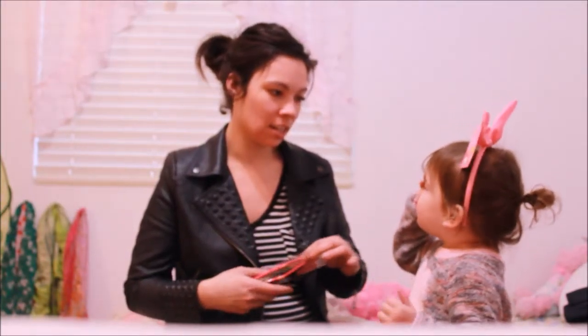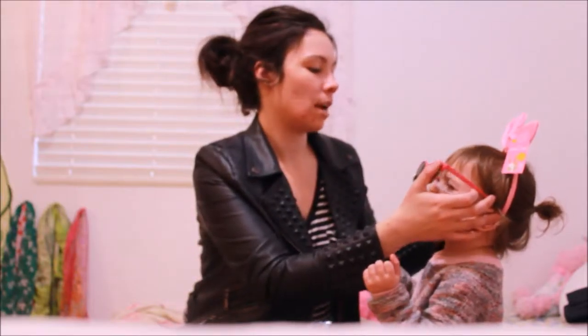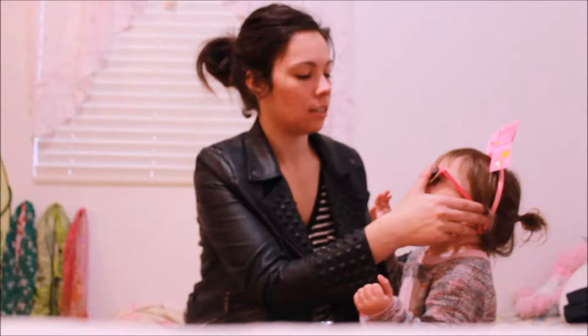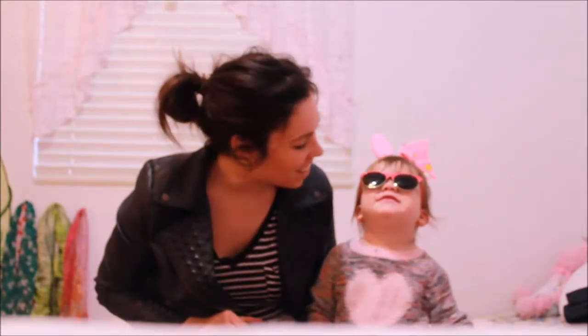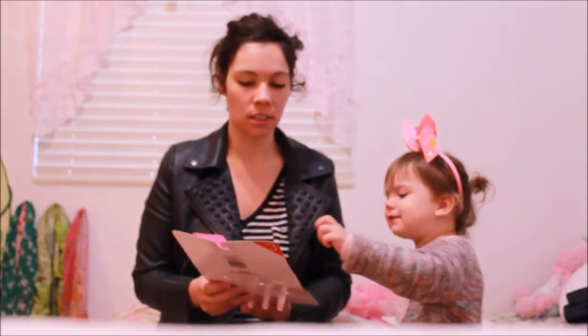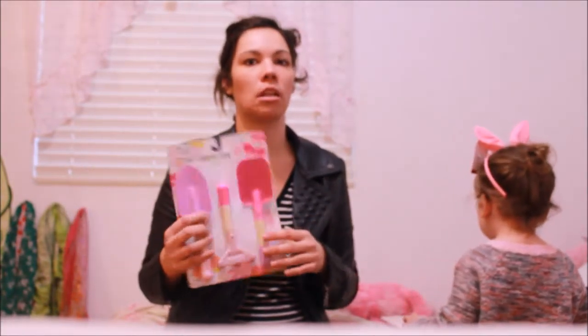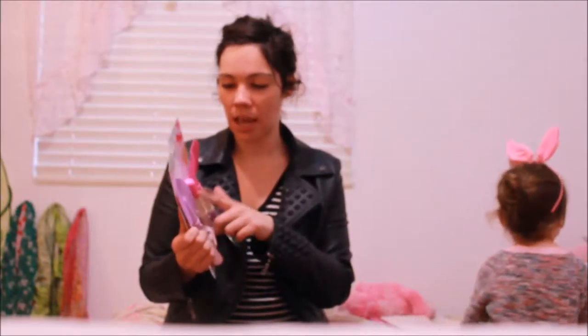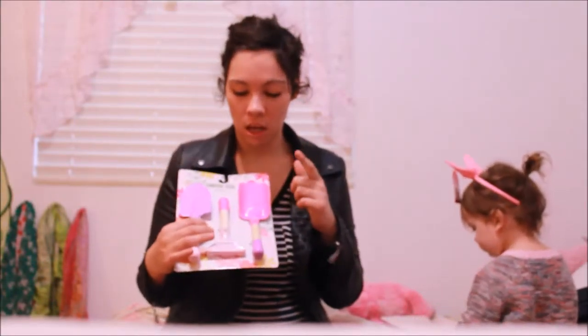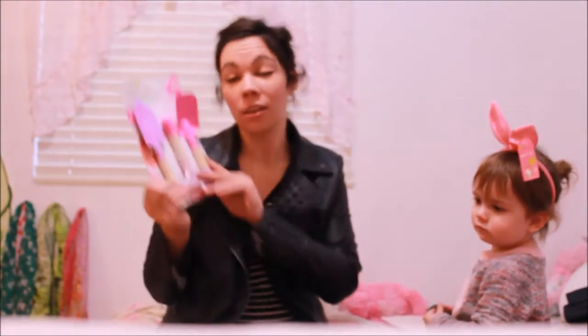We also got her another pair of sunglasses — they're just little pink ones, not aviators, but they're really popular right now. And then the last thing I got in the dollar section was this gardening kit. She likes to play out in the dirt and we've been doing a little more gardening lately. There's a spade, a shovel, and a little gardening rake with a cute kit — it was only three dollars, so it'll be fun for her to play with outside.